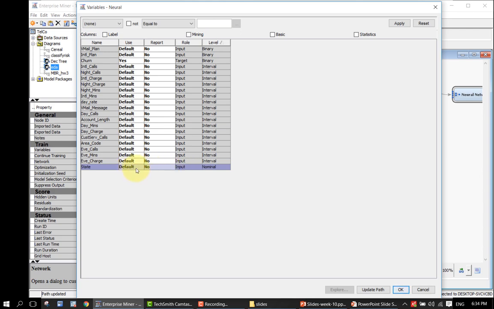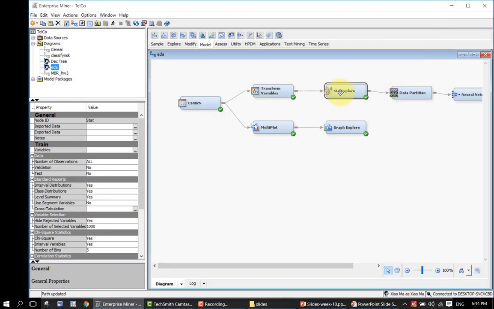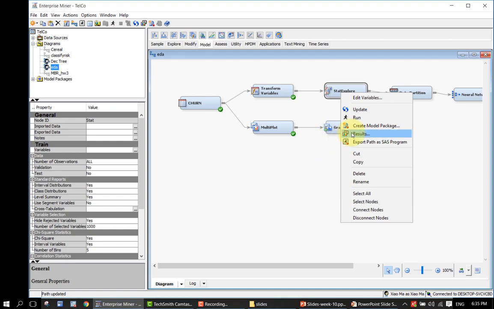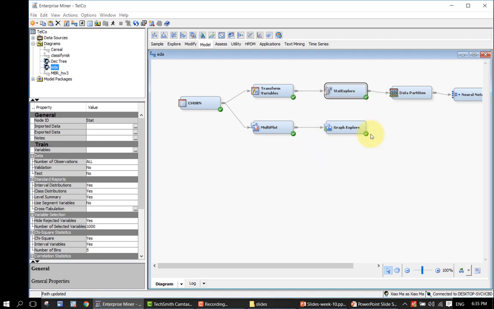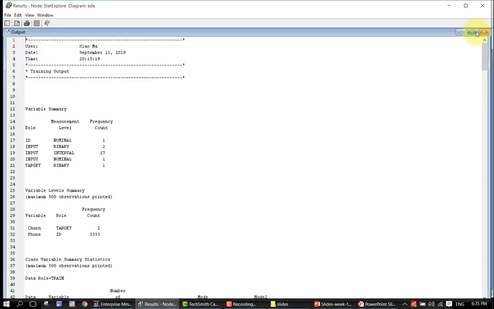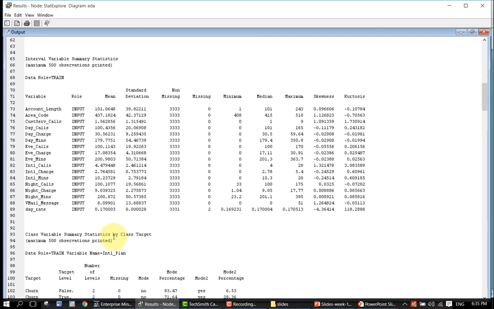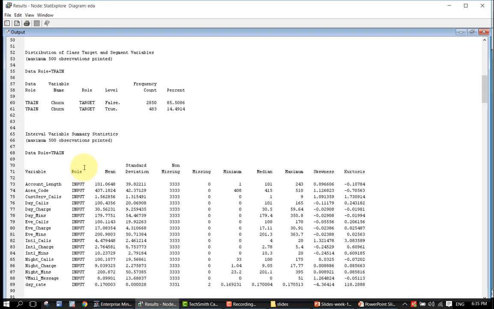I need to figure out how many levels are in state. Typically 50, but just to double check, one way you can do that is in StatExplore. It shows you the basic information about each variable. So for state, where is the state?